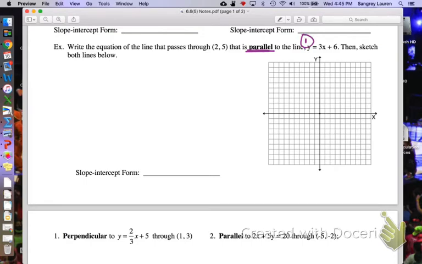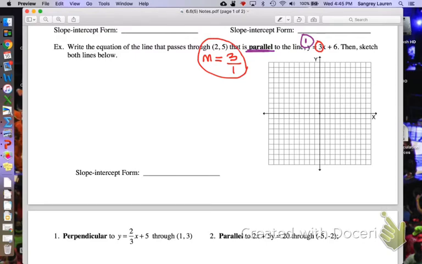So remember, why do we need line number 1? What are we stealing from it? We are stealing slope. So the slope of line number 1 is 3. So I'm going to put that right underneath the point. And remember, any number can be written over 1. So this slope is 3 over 1. So here's the point and the slope that I'm going to need for our problem.